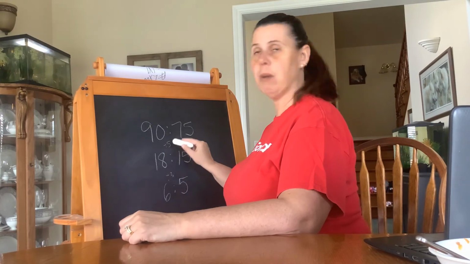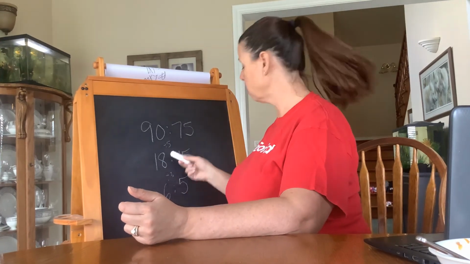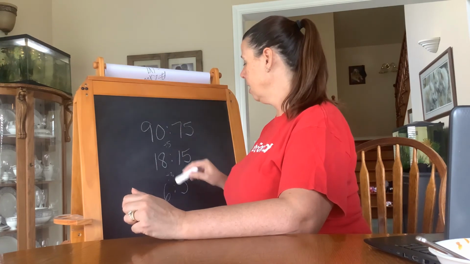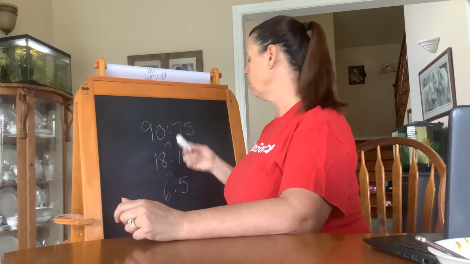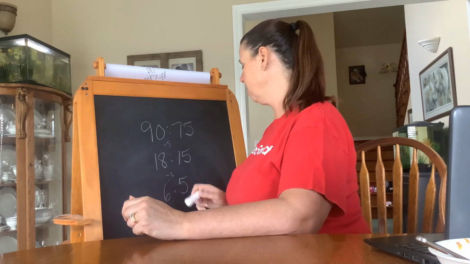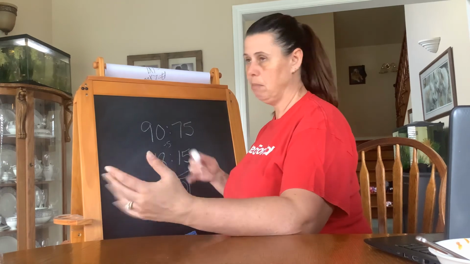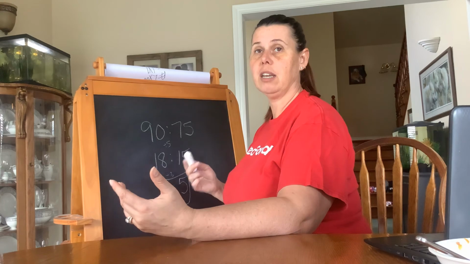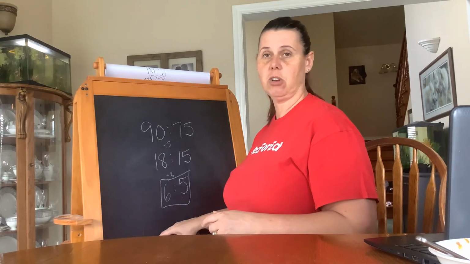So if you can't come up with a big number right away, reduce it once, then reduce it a second time. Now, turns out 5 and 3, if I had done this all in one step, the number would have been 15. 5 times 3 is 15. 15 goes into 90 and 75. However, I got the right answer. The fact that I did it in 2 steps makes no difference. I'm not going to take marks off of you for doing it in more than 1 step. Okay? As long as we end up with the right answer at the end, that's all that matters.